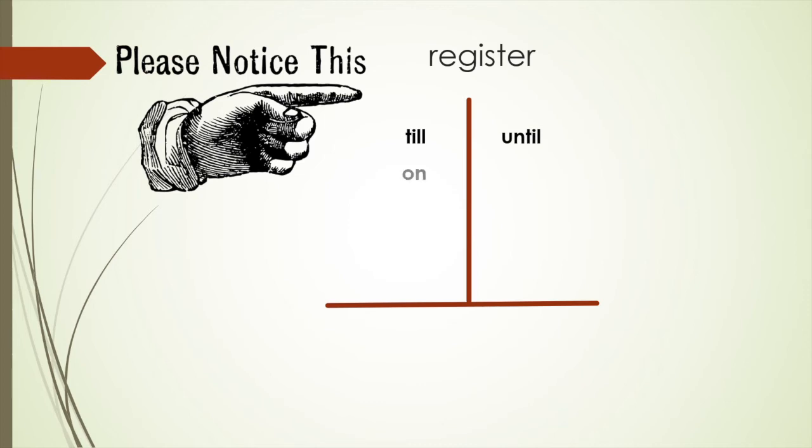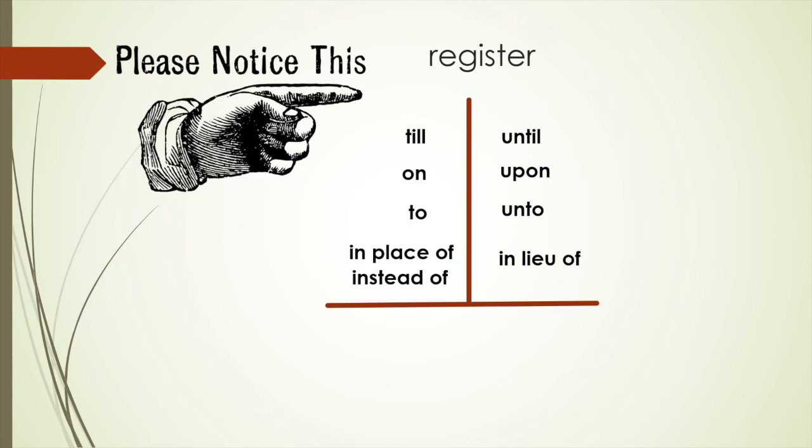The difference between till and until is a slight difference in register. Until is less casual. On and upon, when you wish upon a star, once upon a time. Upon is more literary. To and unto, well, unto we don't use in spoken English, but you will find it in texts. In place of, instead of, have this glorified form, sophisticated, because it's French. The word lieu is French, in lieu of. Toward and towards are just forms of the same word technically. And there is not much of a difference in style, all right? Not much.